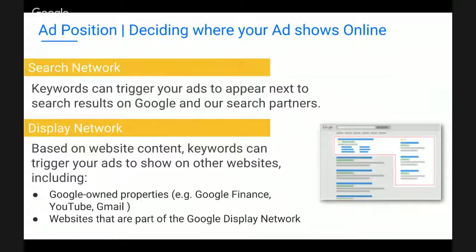One is the Google Search Network. If you're going on Google search right now and doing a search for a query, whatever ads we see are being shown on the Google search network. If, on the other hand, you are reading a news blog or an article on a different website and you end up seeing an ad, that is the Google display network. It's a host of Google partner sites, YouTube, Gmail, etc., where these ads might show. So we have search and display, where you can decide to target your ads.